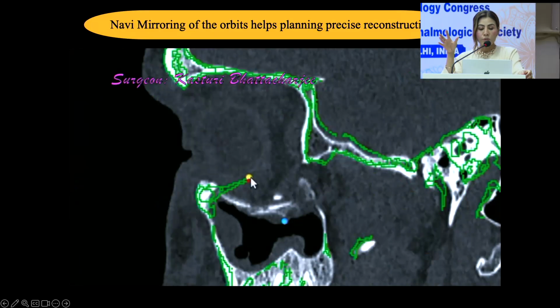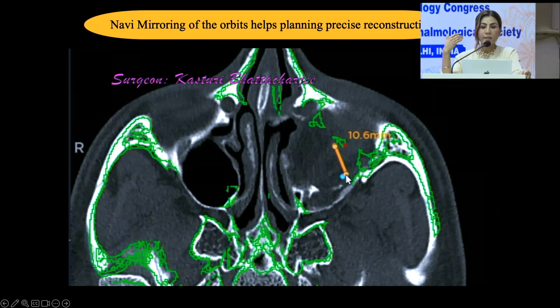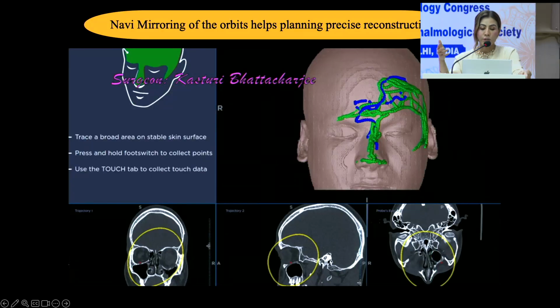So because of the fracture, you can see so much of volume enhancement, which is the cause of enophthalmos. So you can measure exactly how much is the volume loss, because it's not possible to have a PSI, which is such a costly affair in the orbit reconstruction. So if preoperatively you know how much amount of the volume loss, you can exactly plan the surgery, and this will usually tell us where actually in the surgery.